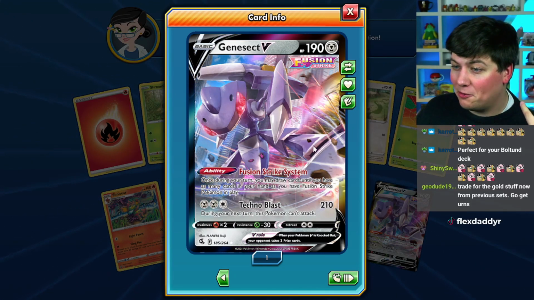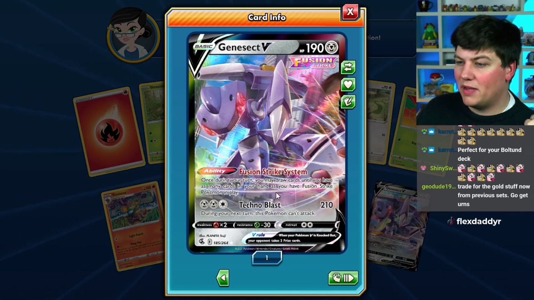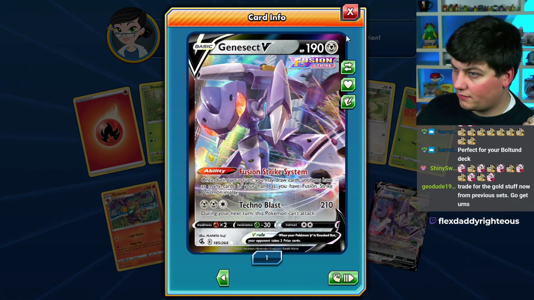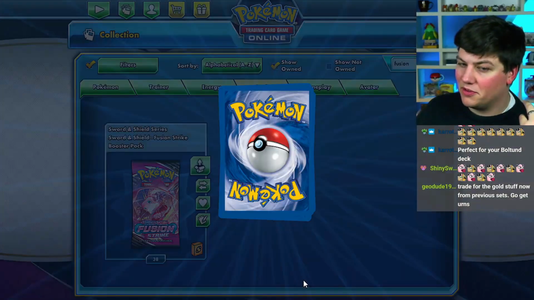And our first Genesect. Awesome. This is exactly what we were talking about. The Fusion Strike System ability: draw cards until you have as many cards in your hand as you have Fusion Strike Pokemon in play. Great card. Decent attack, but we're actually not going to use it on the Genesect. We're going to copy it with the Mew V.